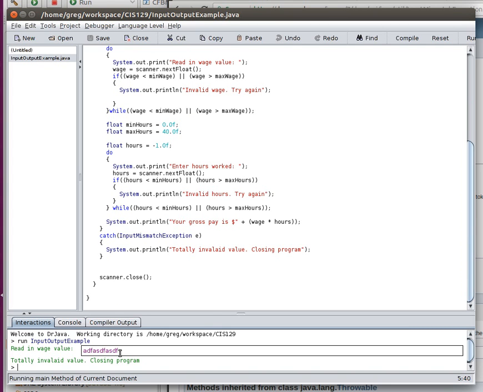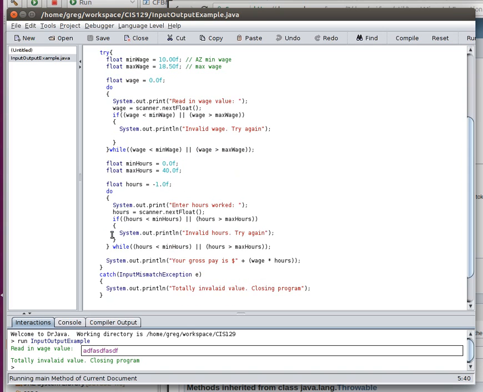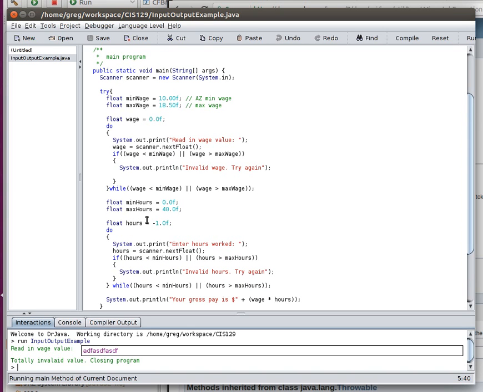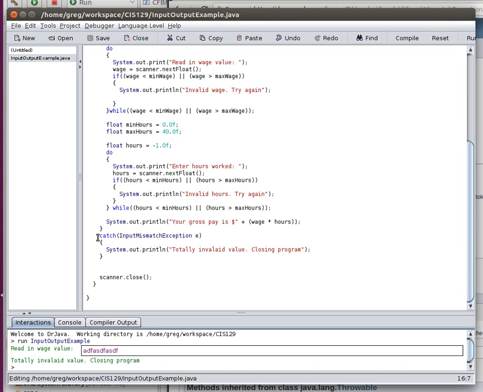So if you put in a different value here, so again, to kind of reiterate what we covered, we went over validation and exception handling. For validation, we basically check to make sure the input values are correct, and you'll just loop until the value is correct. For exception handling, you use the try-catch syntax, and basically you have an exception handler in here. This one just prints out a message, but sometimes you can have what's called graceful exception handling, where it basically does a smart thing as far as getting it up and going.